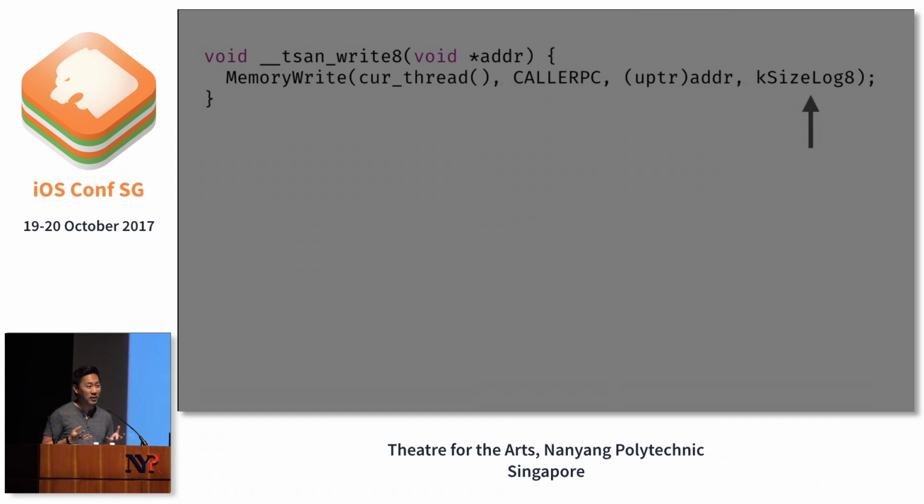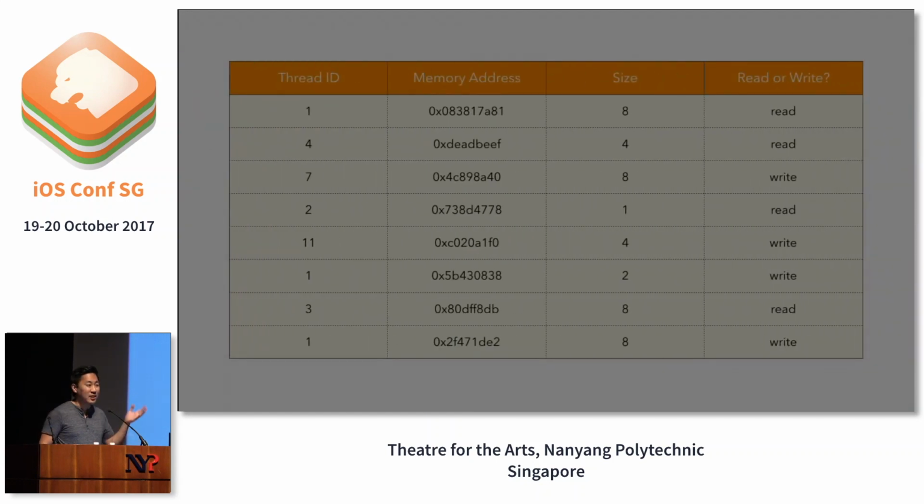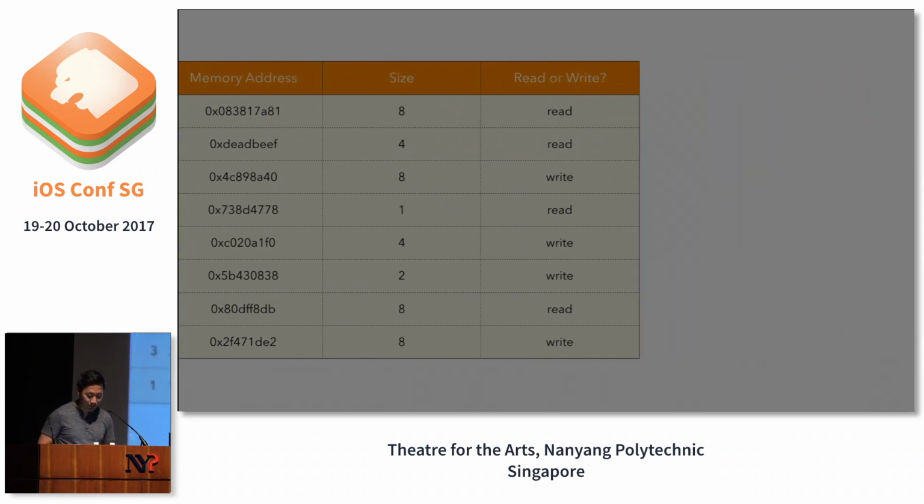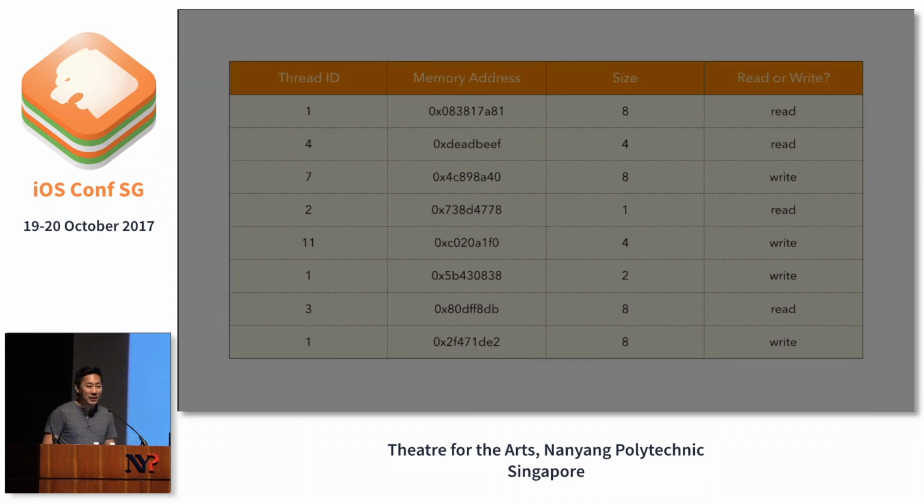So at its core, Thread Sanitizer tracks all reads and all writes to memory. So it's going to track what bit of memory, how much, from what thread, and from what part of the code. And so you can imagine a giant, giant list as your program is running and executing. There's this giant stream of accesses like this: thread, memory address, size, read or write. But once we have all that data, then what do we do with it? So this is going to just continue to grow and grow as we go.